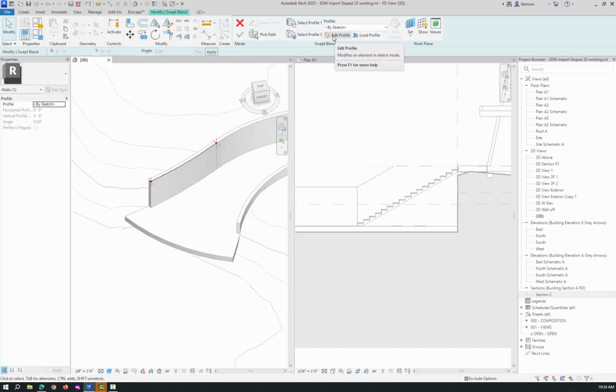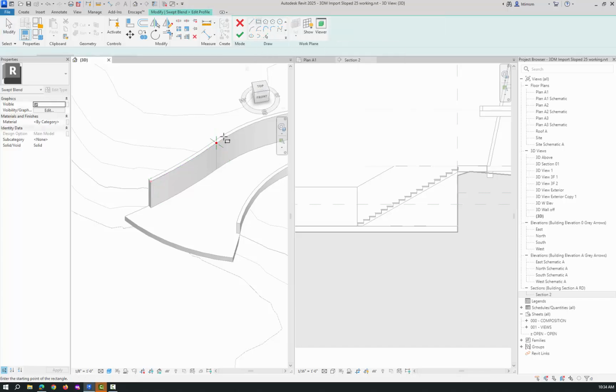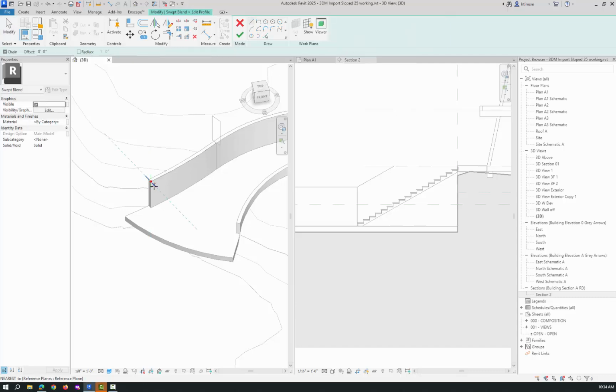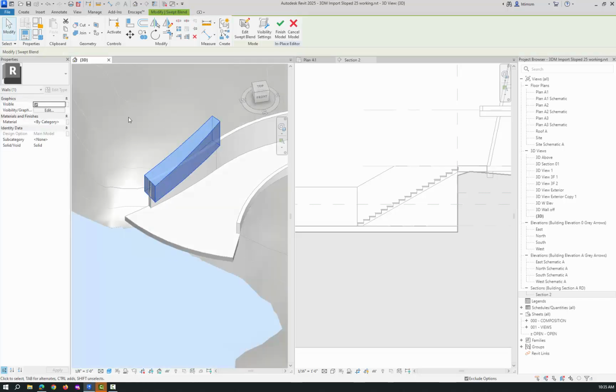So if I select that one and edit the profile, come in here. All right, this one we just need to be that big. Check, select profile 2, edit the profile, and this one, let's go back to a rectangle here. I can't remember how tall I made that. I think it was about like that. So if I hit check and check, I get that.